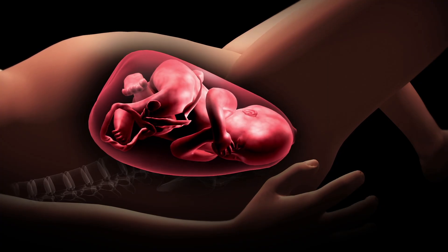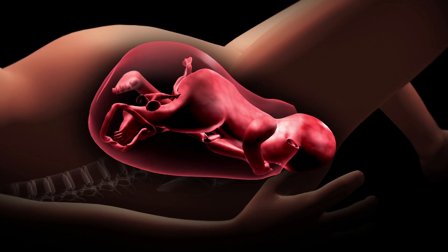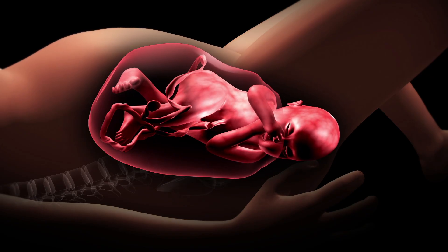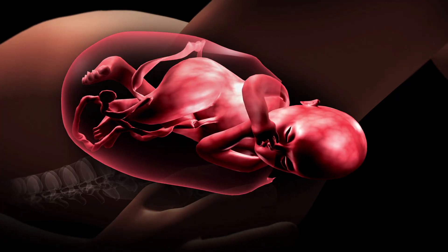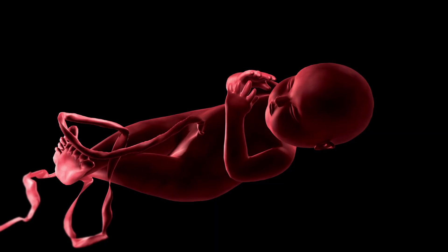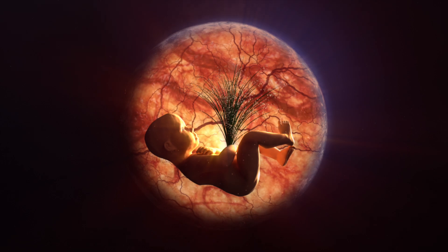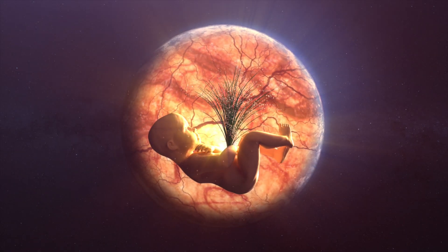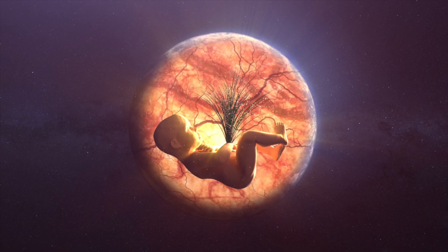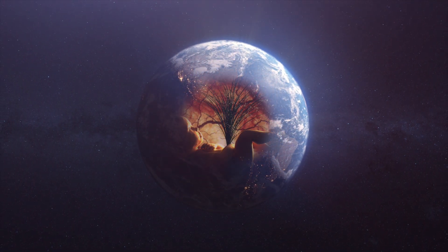Week 40 arrives like the final, cherished page of a novel you never want to end. Your baby is pink, plump, and sporting a skull built like overlapping plates, perfectly ready to mold under pressure during birth. Remember, every stretch mark is a unique love letter, beautifully written in your own skin. Congratulations, Mom — soon you'll finally meet the person who's been moon-kicking your ribs at 3 in the morning, completing this profound pregnancy week-by-week transformation. It's an inspiring journey of love, growth, and anticipation.